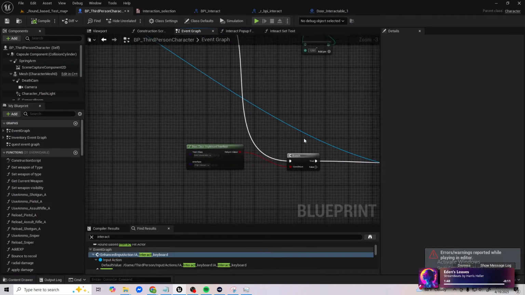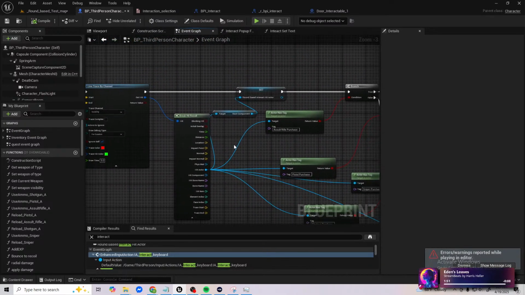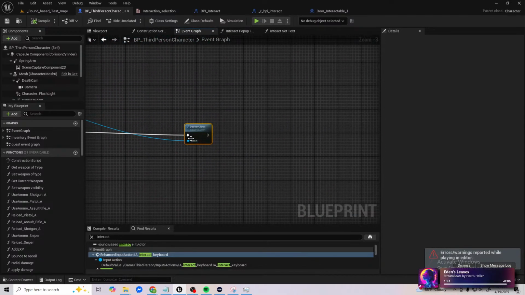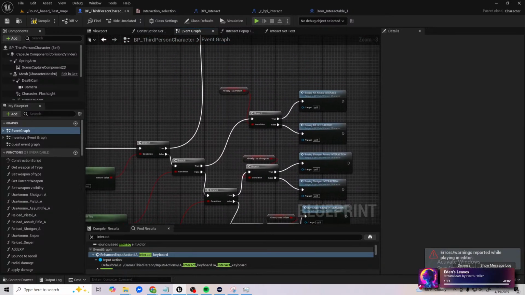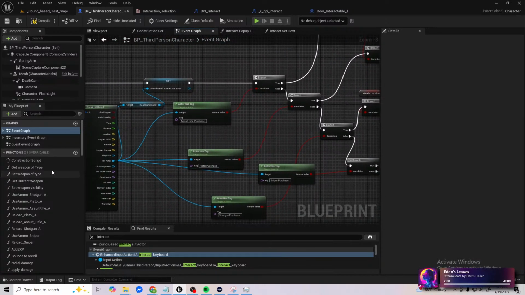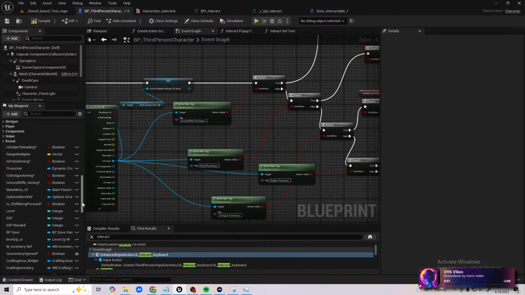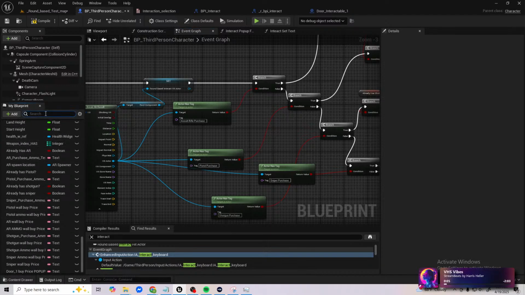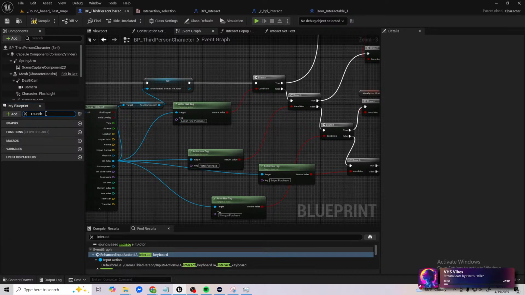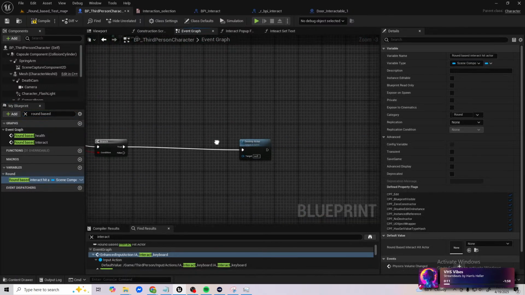So then what we'll do here, we have round-based interaction. Okay, we got that. So, round-based interact hit actor. Round-based, there we go.